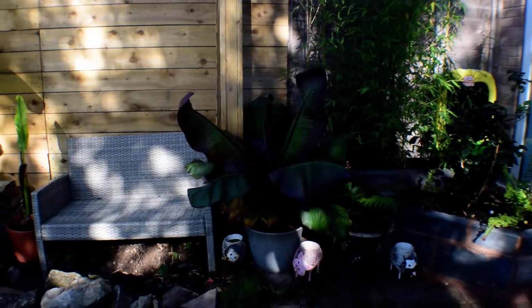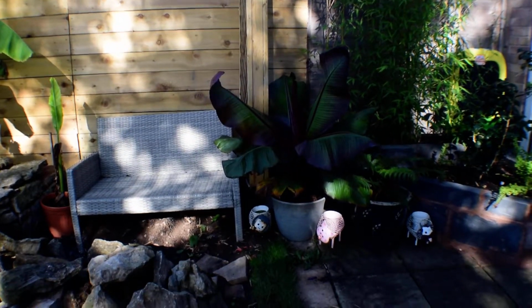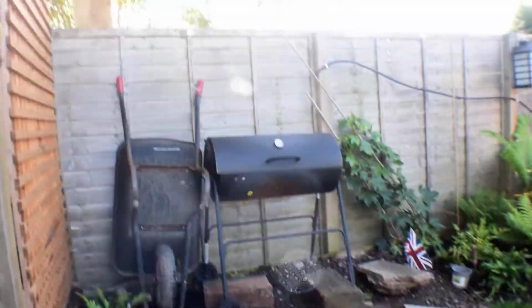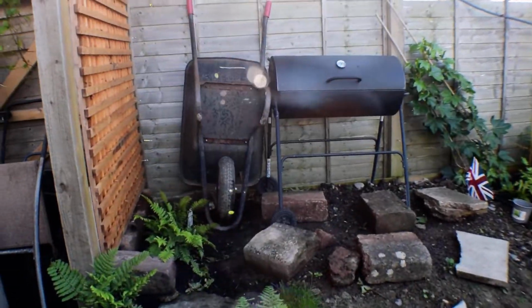So I need one fence post where that little sheep is at the bottom, near enough, one fence post here, one fence post here. That's already got a fence post on it, and then the last fence post I need to do is this. This is going to be a little seating area where the barbecue is.